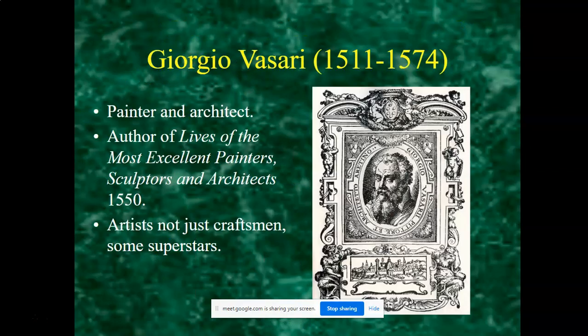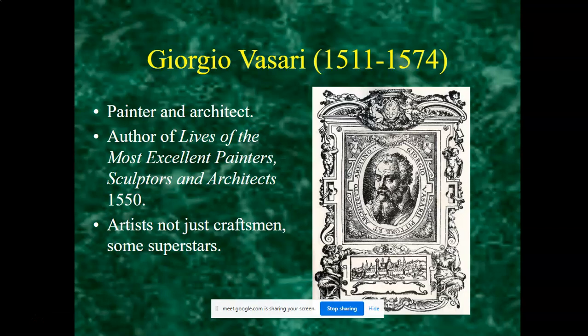Speaking of art, there is a guy by the name of Giorgio Vasari, who is both a painter and an architect. And he writes a book, which I love the title of once again. It's called The Lives of the Most Excellent Painters, Sculptors, and Architects. He writes this in 1550. He gives us a whole list of all of the great artists from the Renaissance and says what works of art they created. It's just that. It's a list of talented, influential people.